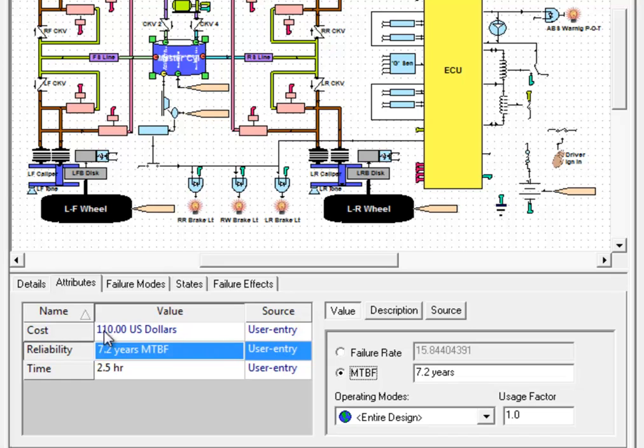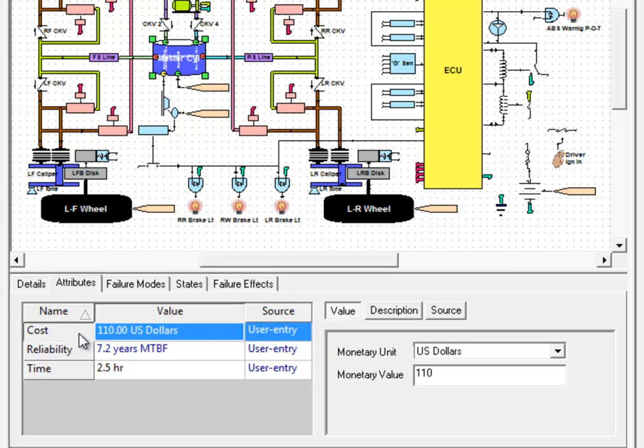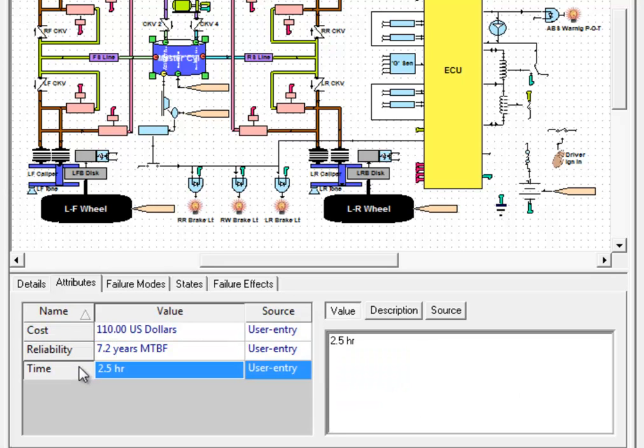In this model, cost is associated with the cost to replace that item or the cost of that particular part. The time is associated with the removal and the replacement of that part. But we are able to create virtually any imaginable attribute which can be used to represent many different characteristics of objects, functions, tests, and other design elements used within Express.